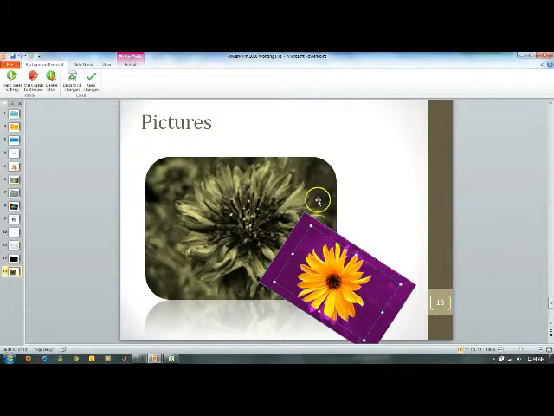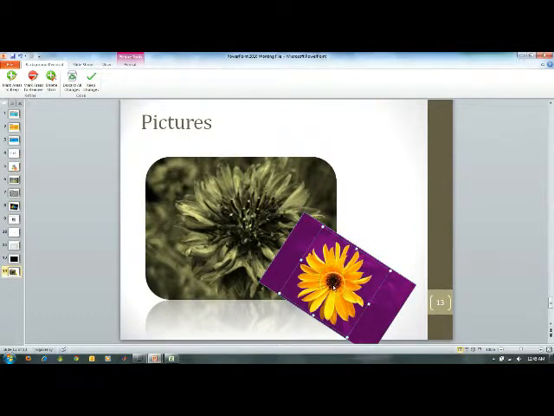And PowerPoint does a pretty good job trying to figure out what it is you want to remove and what it is you want to keep. Now it chopped off a little bit of the petals, so I'm just going to resize the box that's around the picture, around the flower, so PowerPoint knows what to keep and what to get rid of. And that actually looks really good. It got in between all these little parts and pieces.